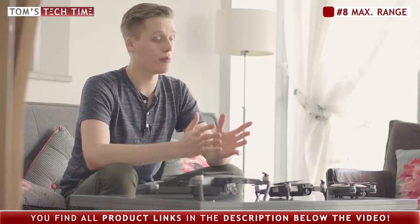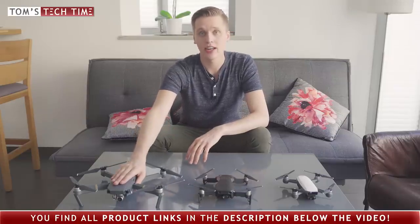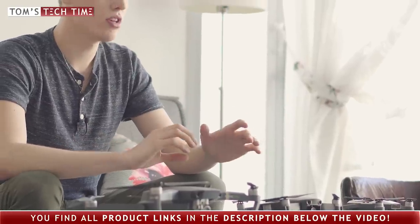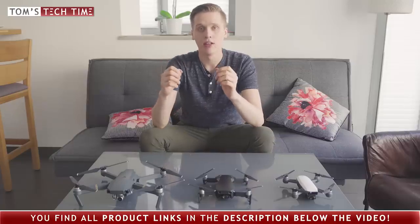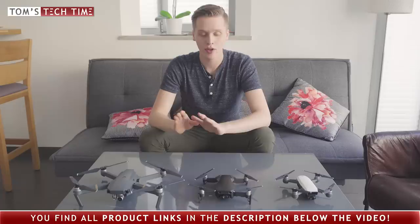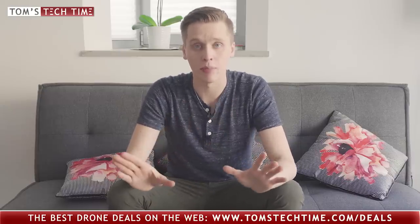I know the next topic is critical and very emotional — the maximum flight range. The DJI Mavic Pro can fly out as far as seven kilometers, while these two drones are limited to about four kilometers. I'm completely fine with four kilometers because in most countries you're not allowed to fly out of sight anyway, especially for filmmaking or photography. The main advantage of the Mavic Pro's seven-kilometer range is the incredibly strong signal — at 1.2 kilometers away you have a perfect live feed with no interference. The Mavic Air and Spark signal could suffer at that distance if there's a lot of interference. Mavic Pro is the winner in range.